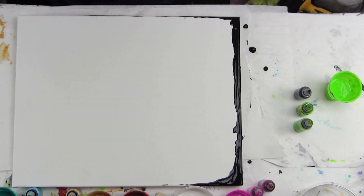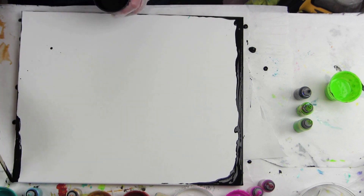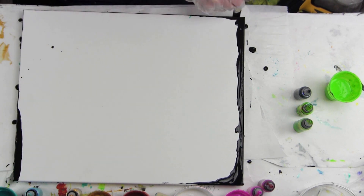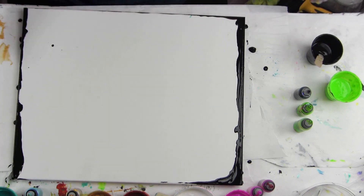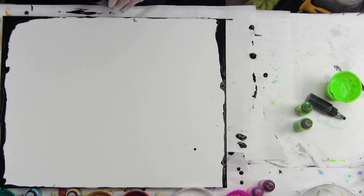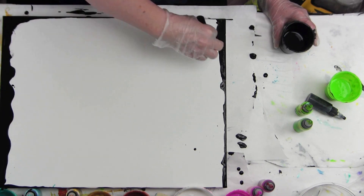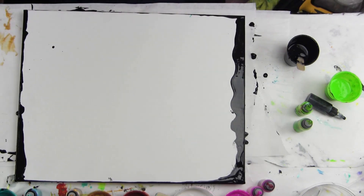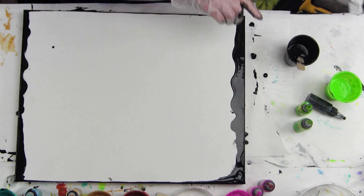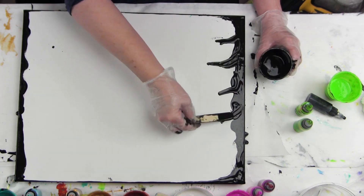Now while we do this I'll quickly talk about the mixture. Artist Loft with just water on the black. All the other colors have water and silicone in them. This black is just thinned down with water — it's the Artist Loft fluid acrylic, and even though it says it's fluid, it turns out to be quite fluffy when you add a lot of water. One ounce will almost make three ounces of paint. It's better to completely paint my edges so when the paint goes over the side it looks more finished, and it's easier to match your paint after you've done the piece.